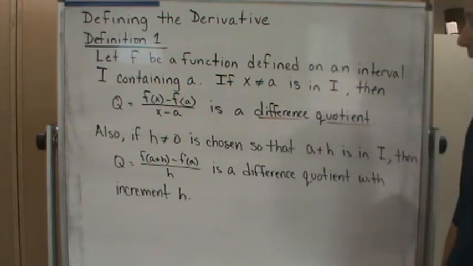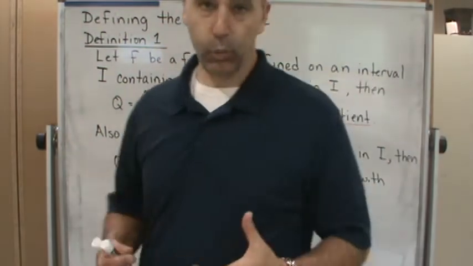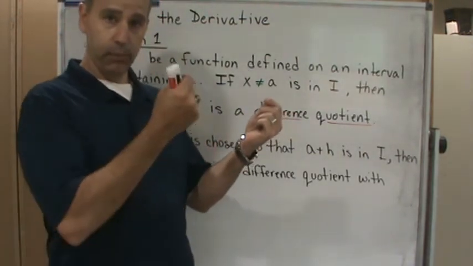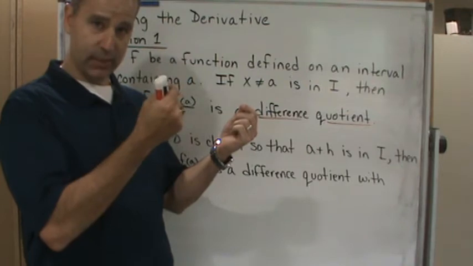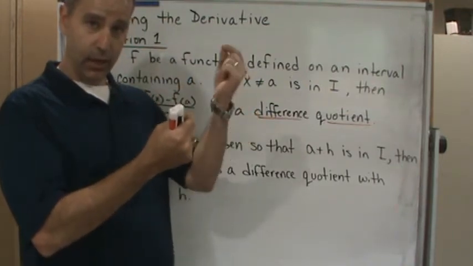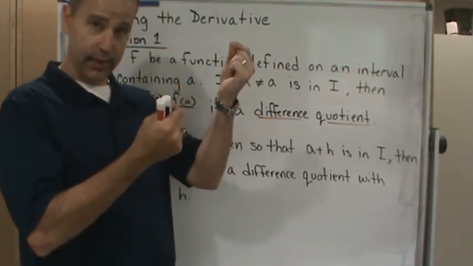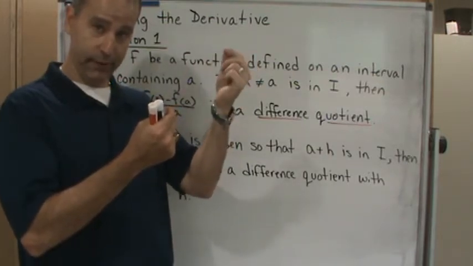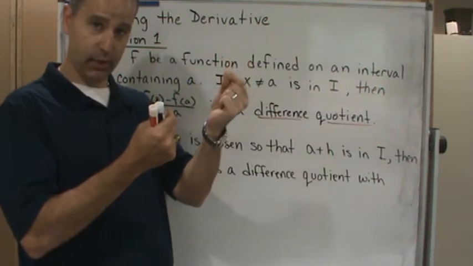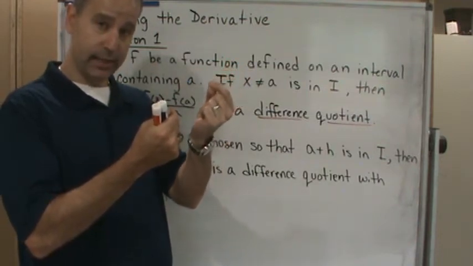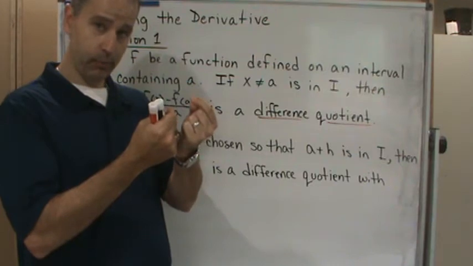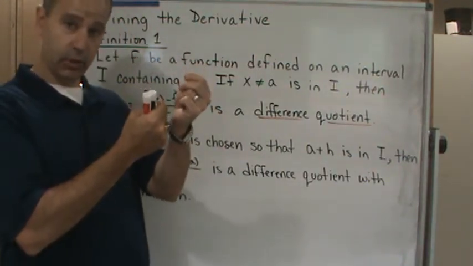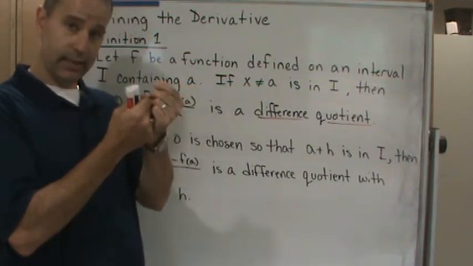Now remember that what we're doing is we're looking at 2 points on the line. The point that we're interested in finding the slope of the tangent line at, and another point that's close to this point that we're going to slide closer and closer. So we have an interval, and as long as we're inside the interval, as that interval gets narrower and narrower, what's happening to the difference quotient? It's going to get closer and closer to the slope of the tangent line.